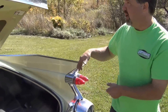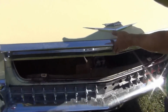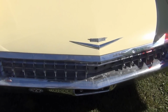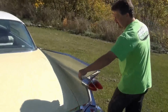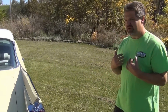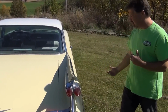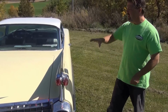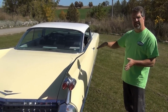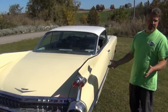It's really nice to see a survivor like this, and then with the power pull down, you just gently set the trunk down and it will pull. That's kind of neat. So when you look at it, you can see all the gaps and so on. A lot of the things that we look at before we go to restore a vehicle, we want to look at the originality, the condition of the chrome, the condition of the structure in the frame. The frame is very solid. The trunk's going to need some floor work, and the rear passenger floor behind the front seats will need some work there also. But generally, it's a very, very strong car.